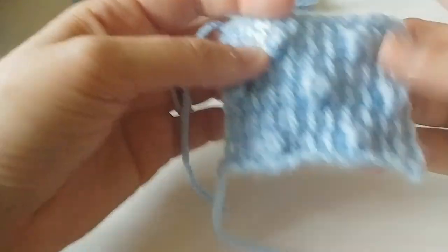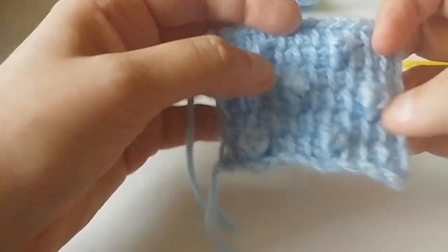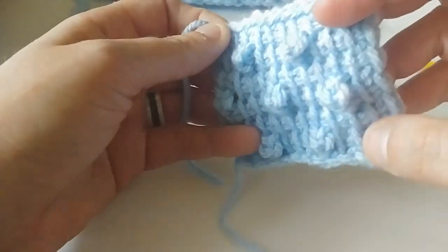I hope that learning these bobbles helps you with your pattern, whether it be that you're following me with the crochet along or if you just need them for a different pattern that you're working on.